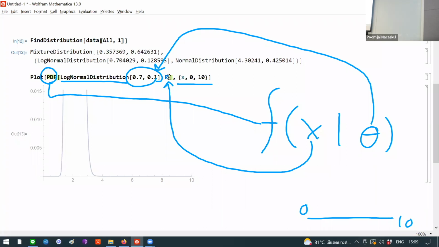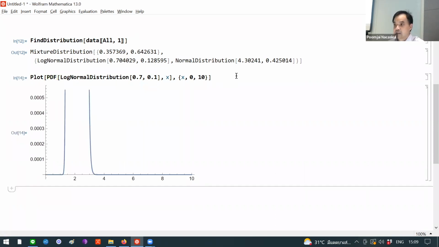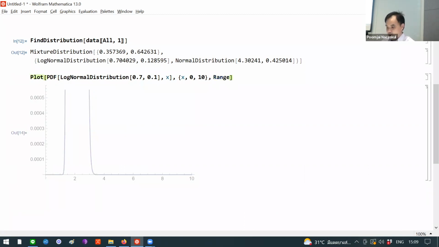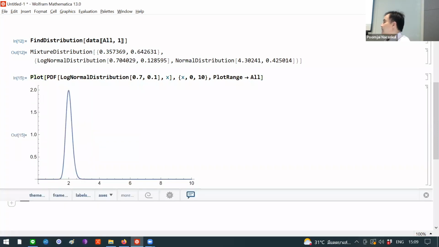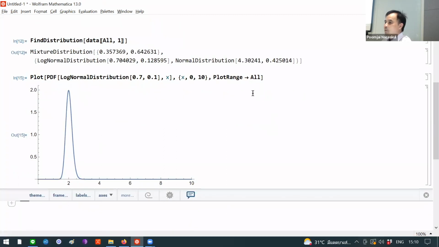Now, I'm going to erase this. So this is what I did. It's very peaky. It goes all the way. So this is where you have another option to say, I want plot range. Sometimes you get smart and say, maybe I just want to look at the details, so I want plot range.